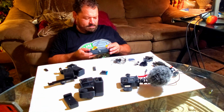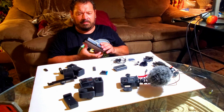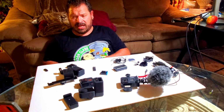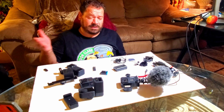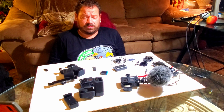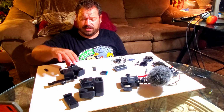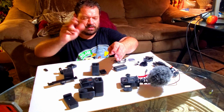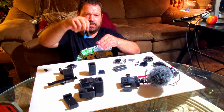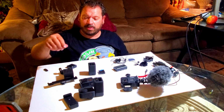Okay, I'm thinking now that might be about all, other than the batteries. The batteries last 30 minutes, probably max, when you're doing 4K on GoPro, especially the Hero 8. So it lasts 30 minutes max. That's why it's a good deal to have more than one battery. On this GoPro, I have 4 batteries. I have 3 here and 1 in the GoPro, so I keep those charged up.